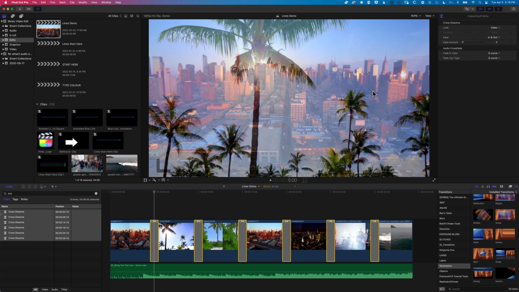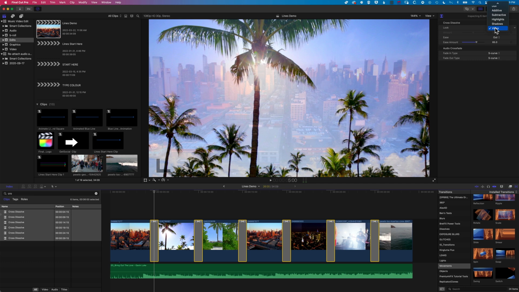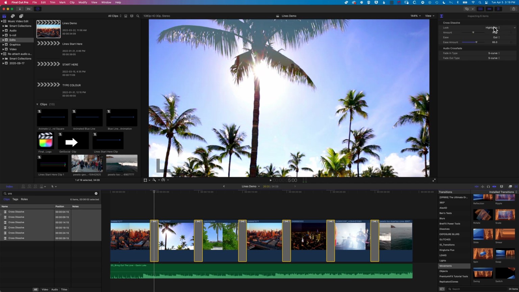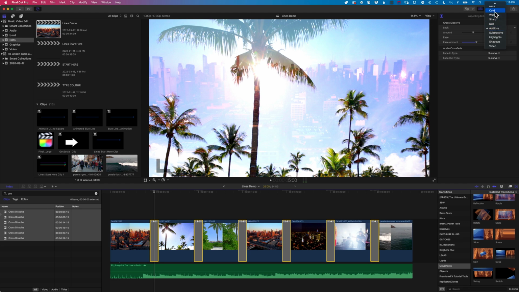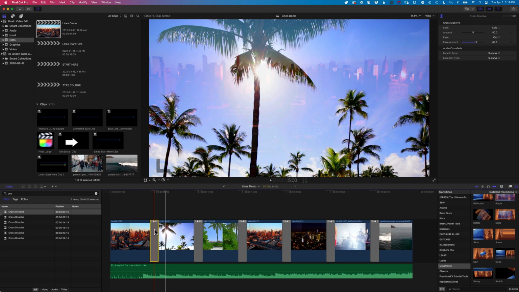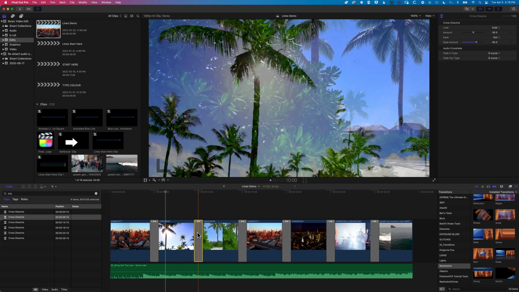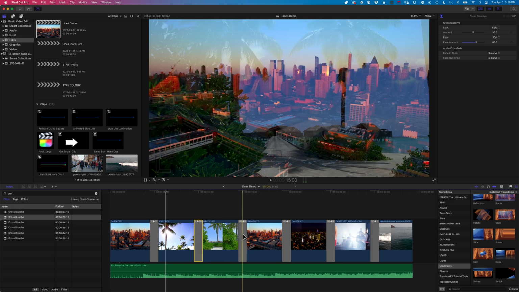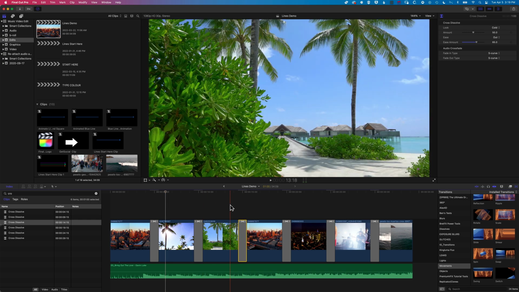Now once that's done, I can come up to my cross dissolve amount and I can change the easing, and that will change the easing for all of them. They're all the same transition. I can change whether I want it to ease in or ease out. And I can also change things like the look of it, so whether I want highlights or whether I want additive or any other of these. And what you'll see is that when you then click away, if I click through each of these, they've all retained those same values that I've added when I've done that change en masse to all my transitions.